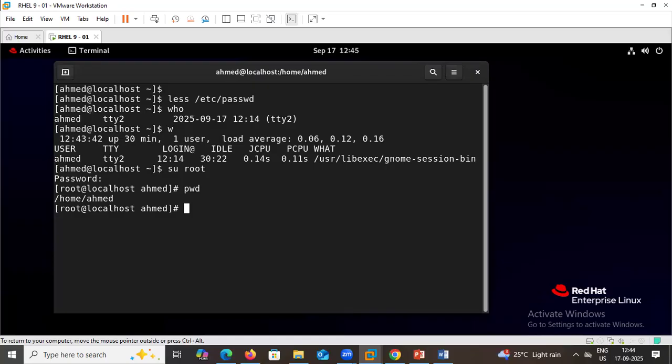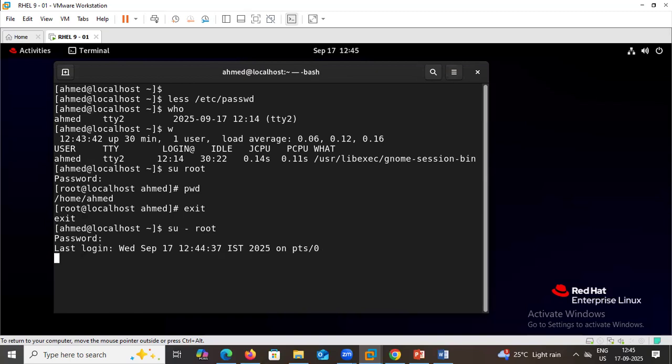So if you want to switch with the particular user's environment, first let me come out of it by using the exit command. If you want to switch with environment, I can use su space hyphen space root. That will switch to root with root's environment.